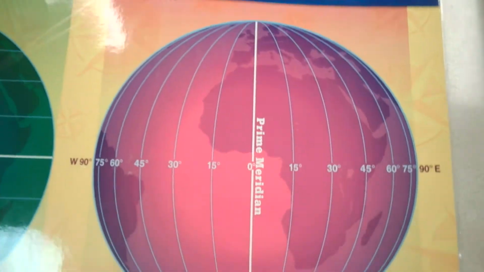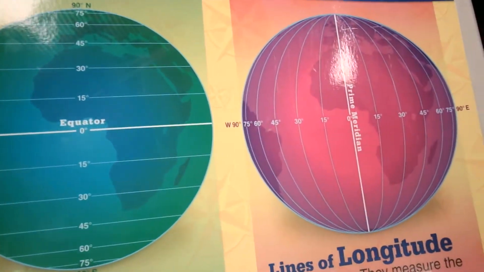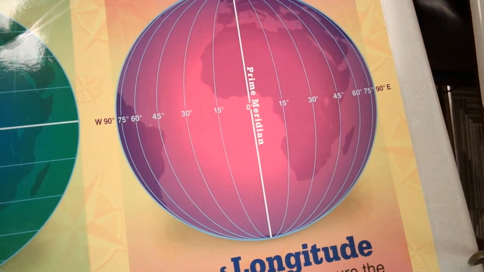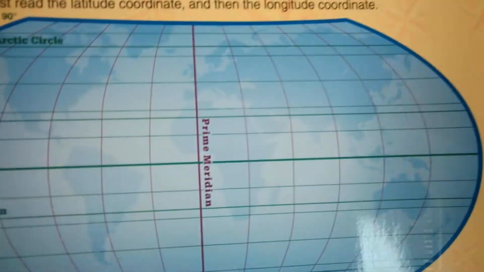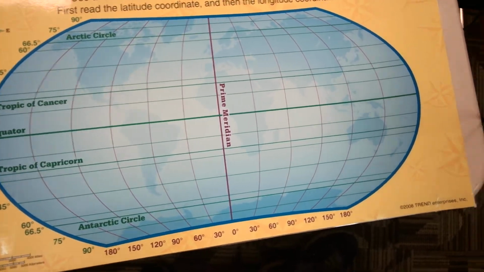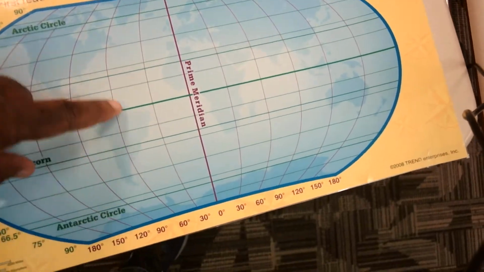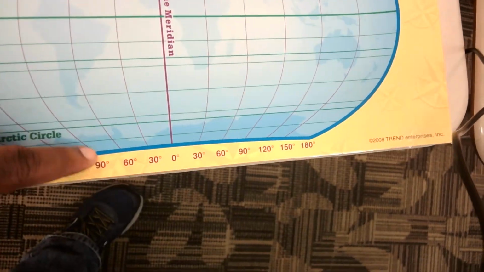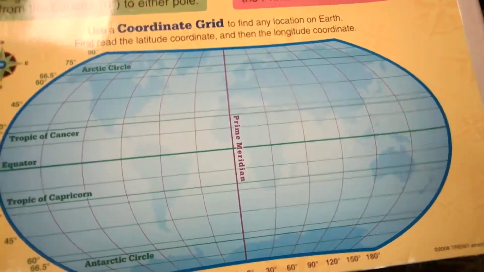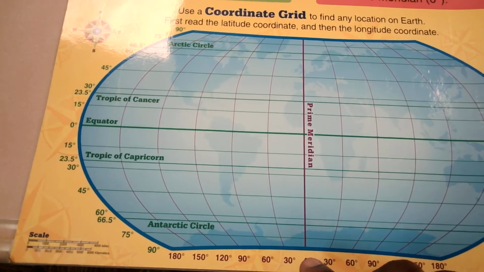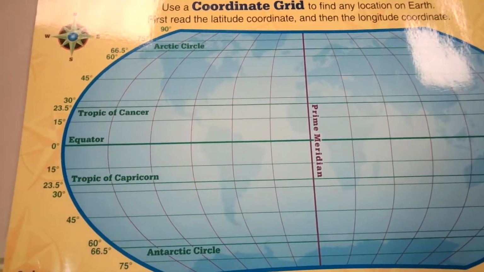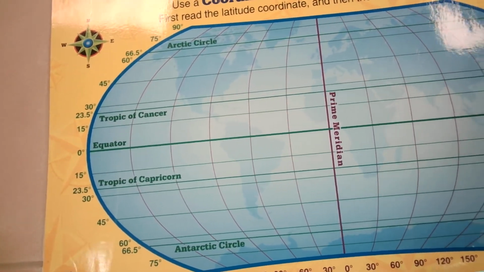Now, what is the point of taking these two, the latitude lines and the longitude lines, and creating a grid system? Well, they will look like this. See if we can do this without the light bouncing off of it. So you have your longitude lines going like this, and they intersect with latitude lines. Let's try that again, this time with the camera focused. So you have your longitude lines that are going to intersect with your latitude lines.